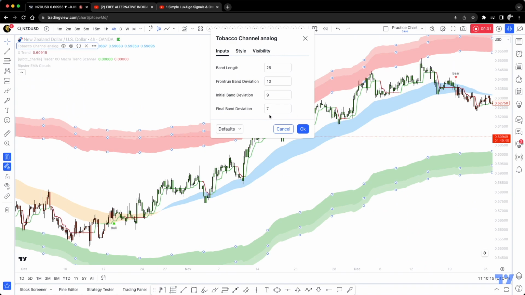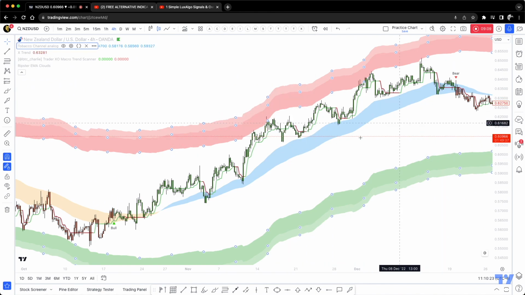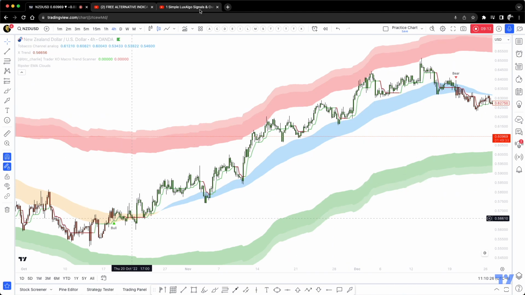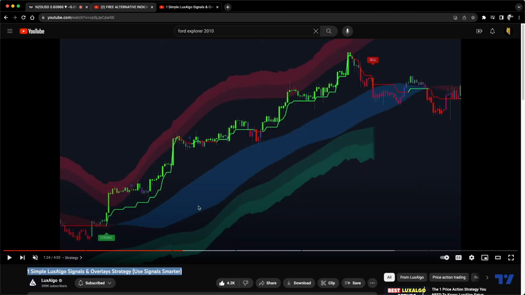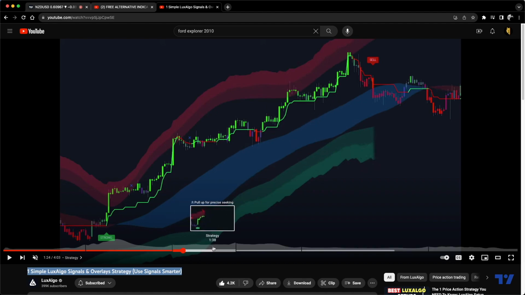You can totally customize that as well if you want the channels much closer to the body of the candles and so on, or further away. It's up to you. You can actually tweak them. But this is basically it. What you're seeing right here is what you're seeing almost right here, right? And he, of course, is showing only a trend right there. You have to go watch the video and see the other examples that he explains. I'm not going to be going through them at the moment. I don't want to make this video too long, but he does explain a couple of things in there.